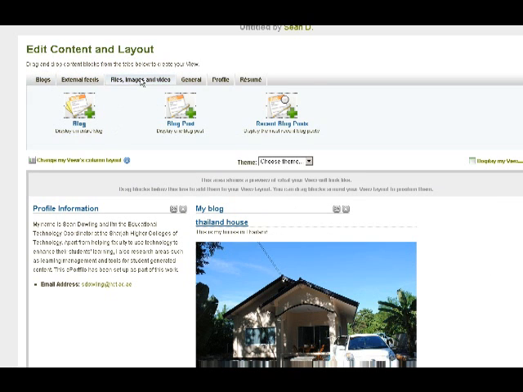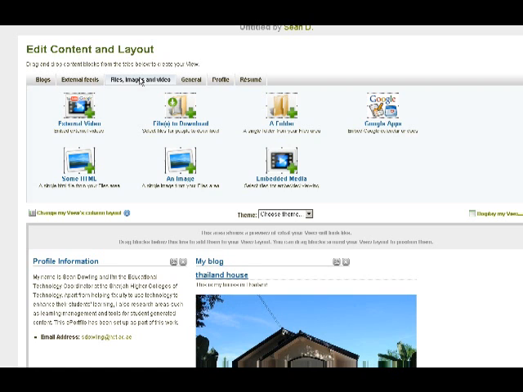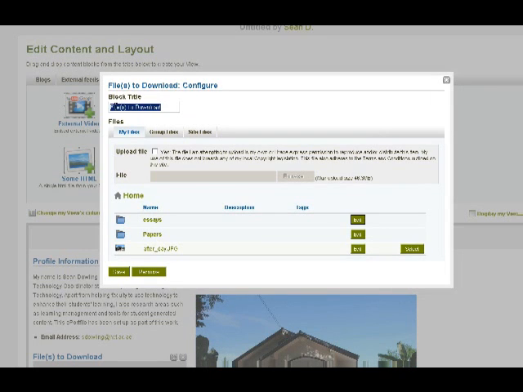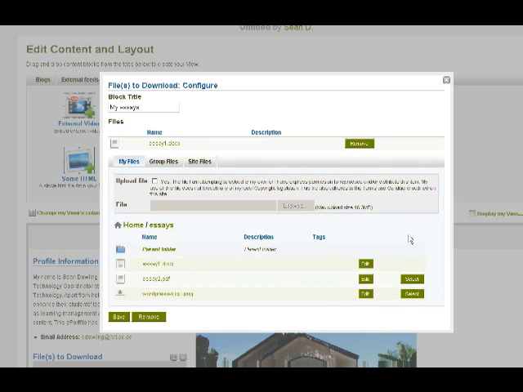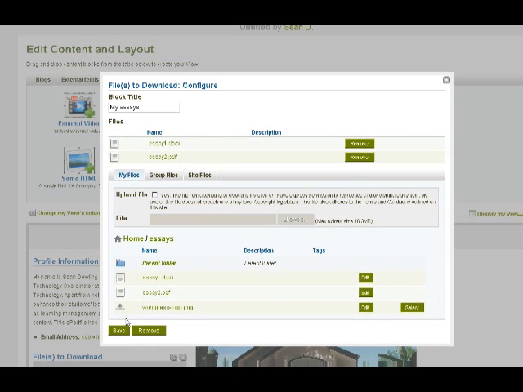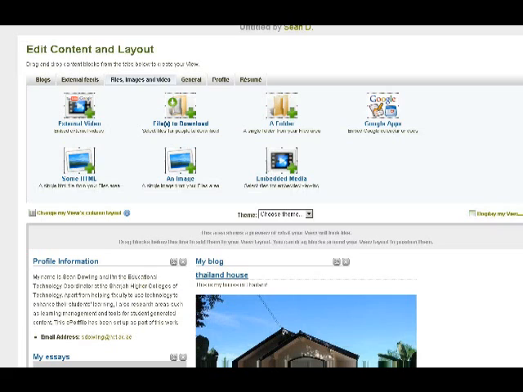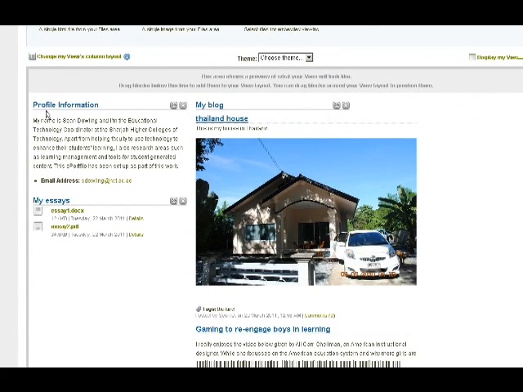Also I want to put in some files, images and videos. So let's look at the files first. I have some essays that I want people to be able to access. So let's just files to download. I might want to put down here on the left hand column. Okay, just click down there. And the block title would be something like My Essays. So go into Essays. I just want these two here. I can select this one. I can select this one. Now I have the two. I can click on Save. And you see that in the profile information you have My Essays, the 2 essays in there.